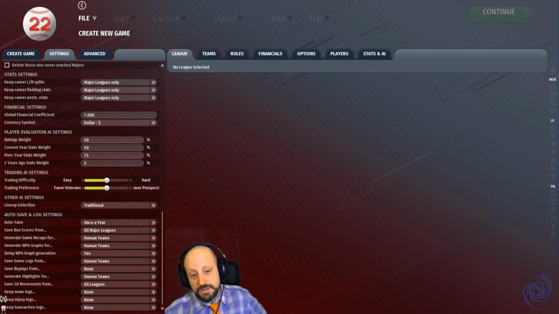Trading difficulty. Now this one has a lot more options than I recall, because it used to just be like, now it looks like a 10-point scale. So that's 2, 3, 4, 5. Yeah, so it's a 10-point scale now. So the problem is that it was always very hard and it definitely favored prospects, because the game would screw you. So I'm just gonna estimate here. It's a little difficult to know right offhand, because like I said, it is new.